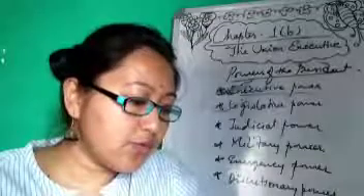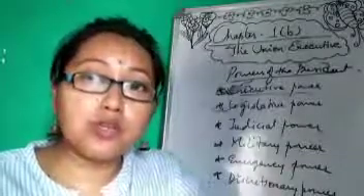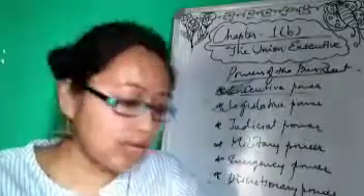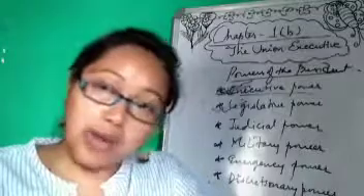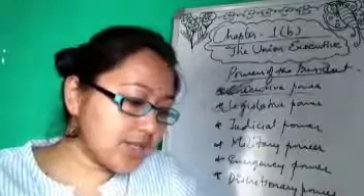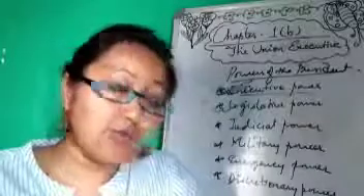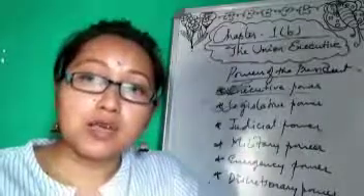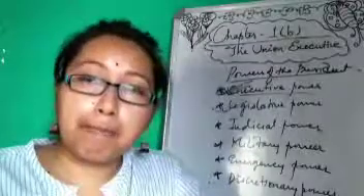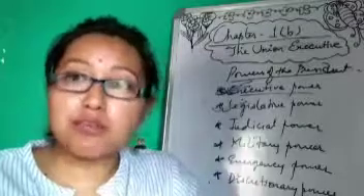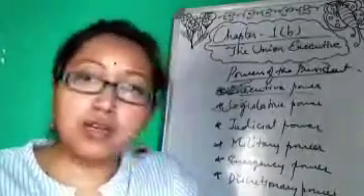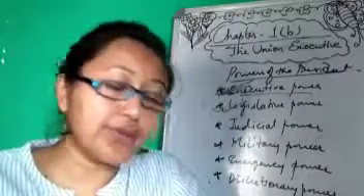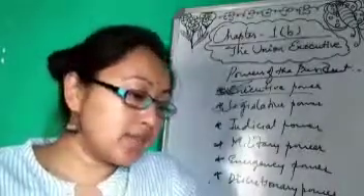Now next is prior sanction before introducing certain bills. Before certain bills are introduced, they require prior sanction, approval, right? The president grants prior sanction, prior approval for the introduction of certain bills, such as a money bill, a bill for the creation of new states, or a bill for alteration in the territories of a state, right? So in those bills, what is required? Prior sanction, prior approval, or prior consent of the president. Clear? So that's the prior sanction before introducing certain bills. That's another legislative power of the president.